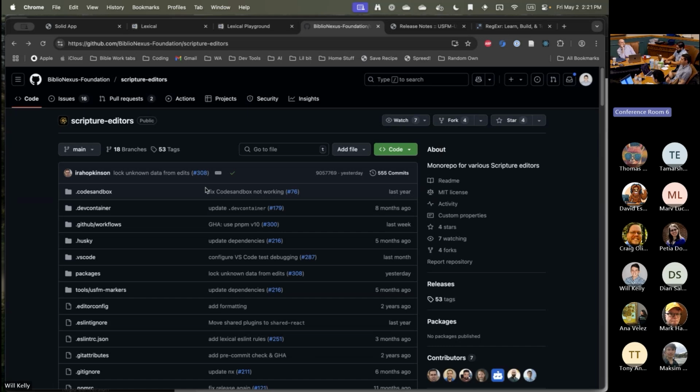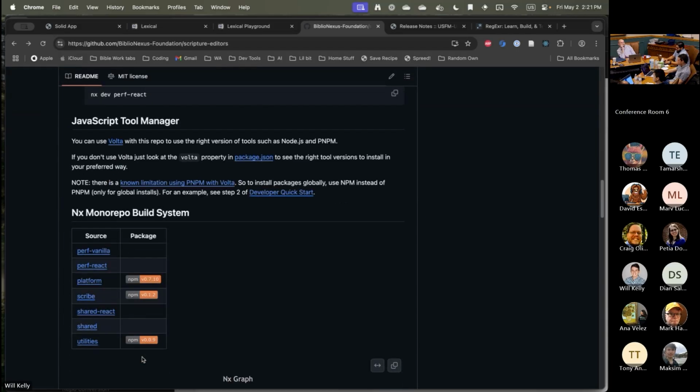But a lot of this was pieces that I pulled out of BiblioNexus, which is their monorepo. They have a lot of shared code for the new Scribe editor, for Paranext, or Platform.Bible, whichever one they're calling it. The Proskomma ecosystem writes to a data format, and they have some utilities in here for dealing with how Proskomma manages things. So I pulled a lot of it out, and this is a selection of some of their stuff that I wanted to get my head around how it worked.